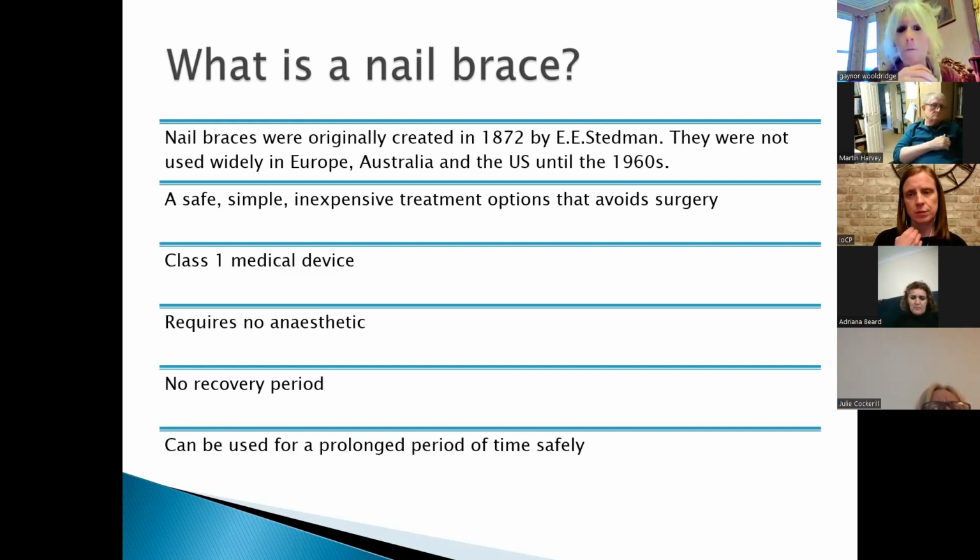I think these days it's becoming more and more of an option when we look at all of the people who avoid nail surgery, because that's really the alternative to conservative treatment. And I think about 60% of people don't present in clinic at all because they're so worried about having treatment, or they're needle phobic. Braces come in a wide variety of materials, including wire, resins, composite resins, fiberglass, plastic, or a mixture of a couple of those together. They are conservative, it's a very safe method of treatment, and with right patient selection, which is really, really important. So not just looking at the nail pathologies that are presenting, but at the patient as they come into clinic. So right patient selection is really important.